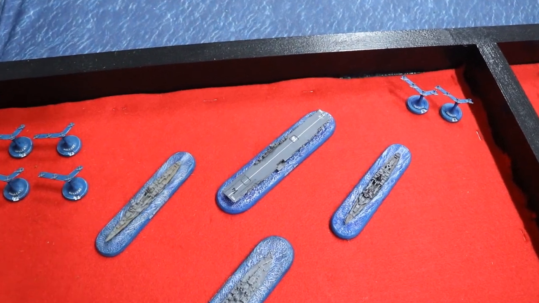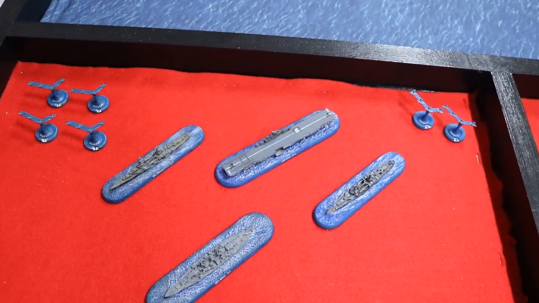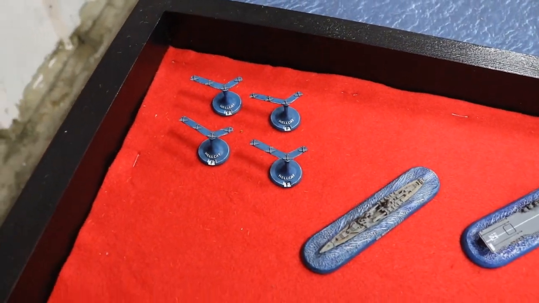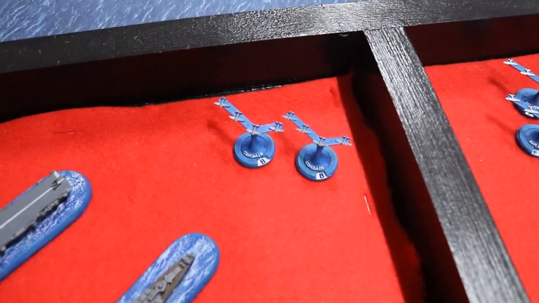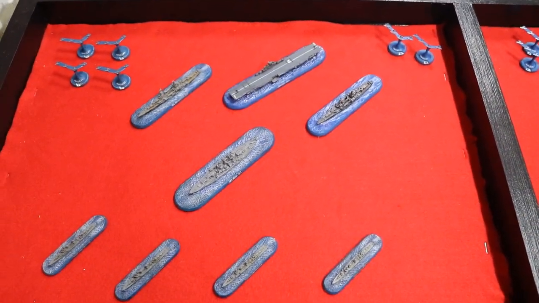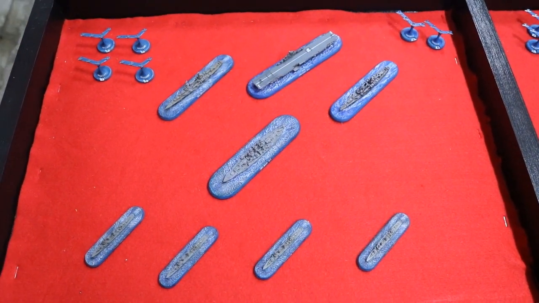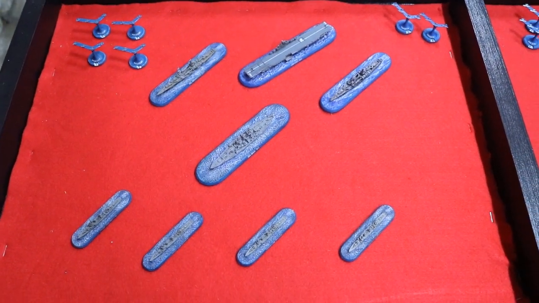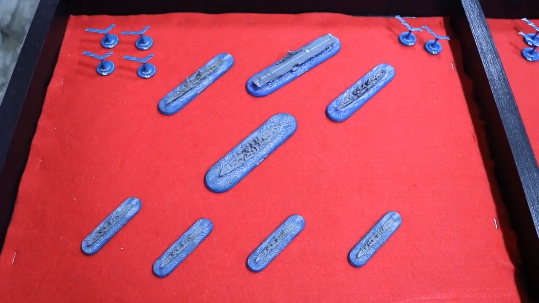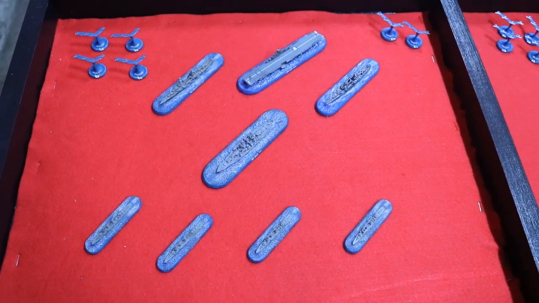For the Essex class carrier, we're not doing much naming of the ships with this, but we have four flights of Hellcats, and then two flights of Corsairs. We will be explaining why they're quite limited. It all ties in with the scenario, a bit like the Japanese with their aircraft carrier and why it's not on the board. We'll explain that in the scenario. The Americans do have a little bit of an advantage here, but it will all tie in as we go into the scenario, which we're going to take a look at next.